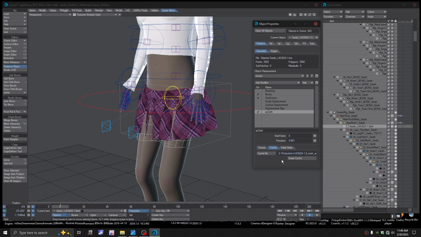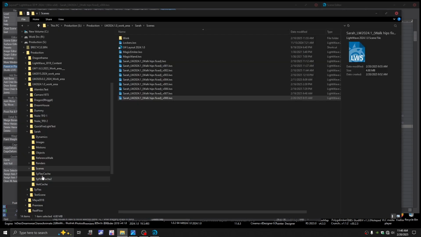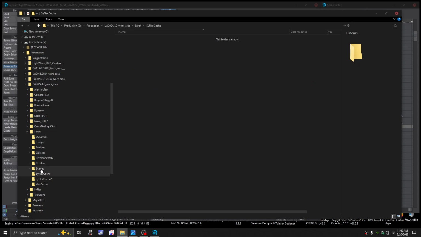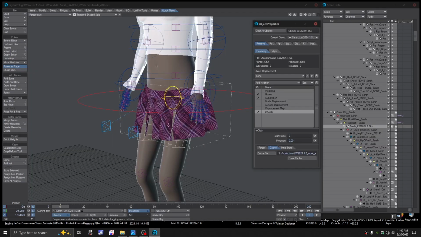I'm going over here to cache. Now I have a cache file from another scene. This is the default name, but I'm going to make this one go to that second cache, and then you have to put a name for the file, but no extension.